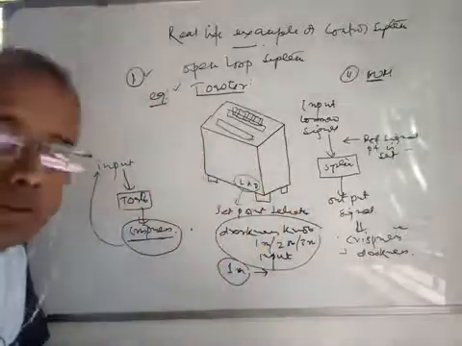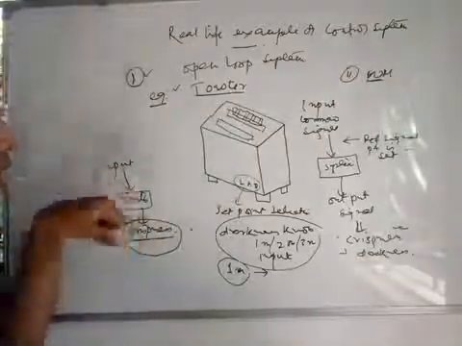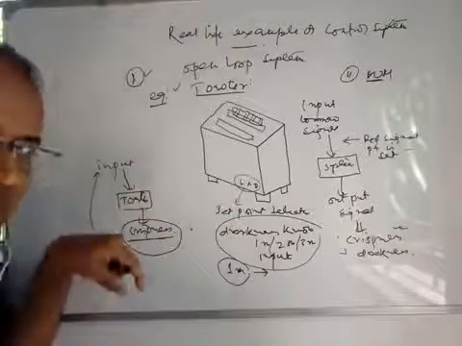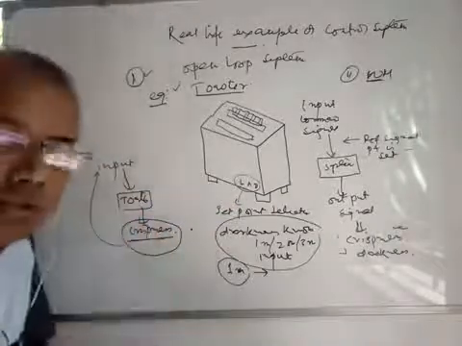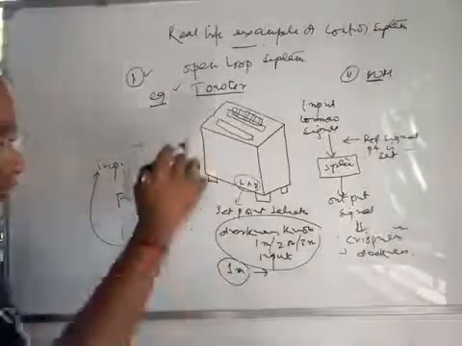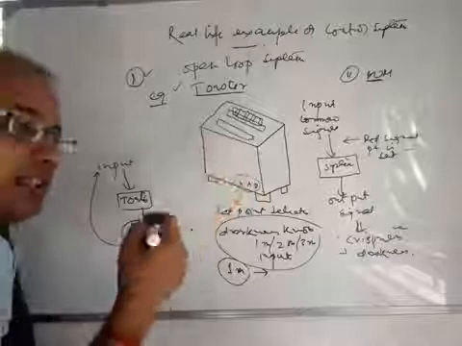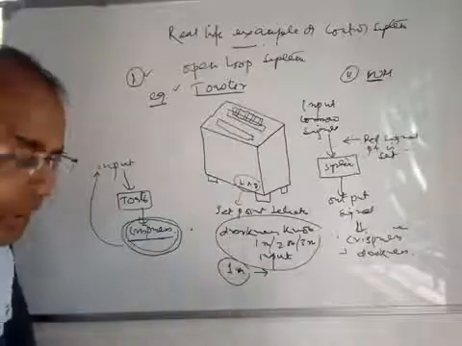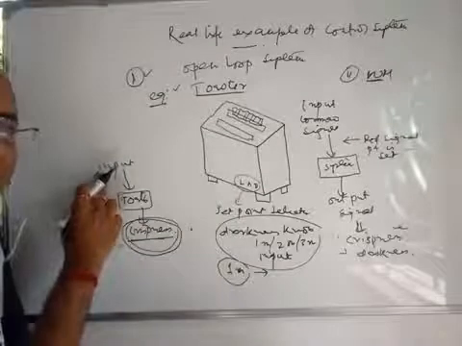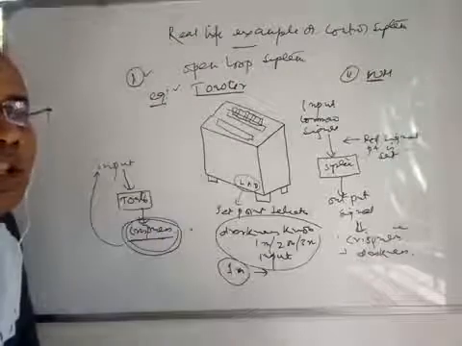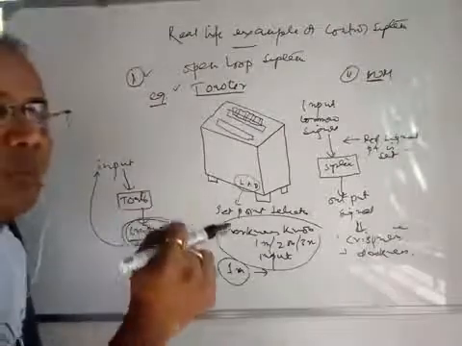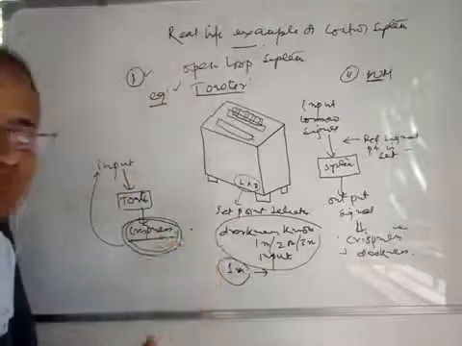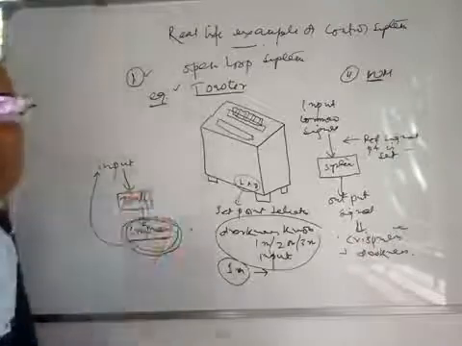Why is this called an open loop control system? If there is no feedback from output to input, that is your open loop control system. If, for example, this toaster were designed in such a way that every time it measures the crispness, if that is possible, and gives a signal to the input, such that if the desired crispness is not reached you give more time, or if the crispness has already been achieved you just switch off the toaster.